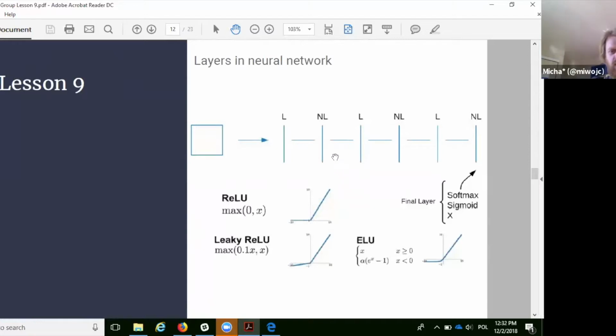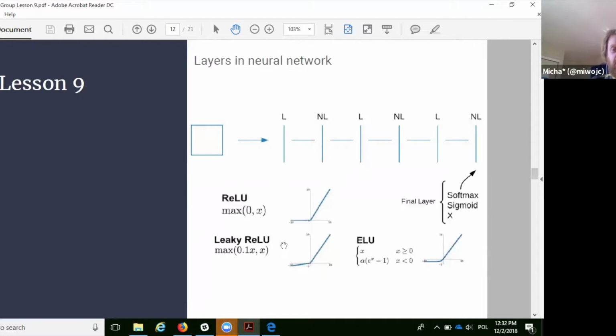The in-between layers, the nonlinear layers, are either ReLU, which is basically 0 for numbers that are below 0, and the number itself, say, call it x. So if x is less than 0, it's 0, and if x is more than 0, it's x.